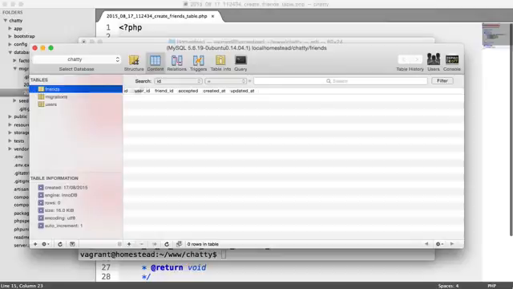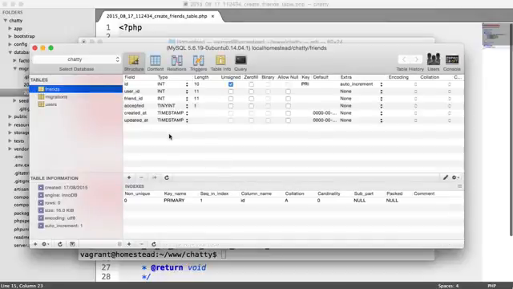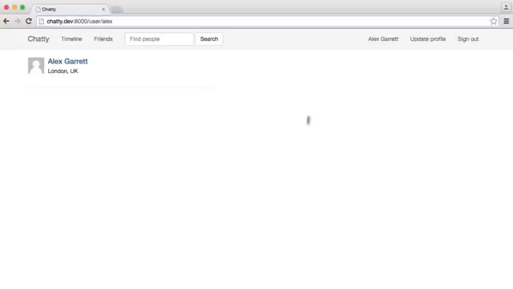So let's take a look at our database table again. This database table here. We've got user ID, friend ID, accepted. We've got everything we need. And in the next step, we can move on to actually looking at the relationship between two people. And then eventually we can output a list of our friends on our profile page. And of course, on our friends page too.